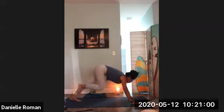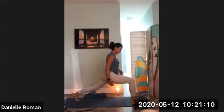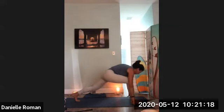Right leg steps through between your hands so you can reach, press, and breathe. Hold and breathe. Driving that right heel back, feeling your hamstrings working. Inhale, gaze up, fingertips touch. Exhale, steps forward, forward fold.